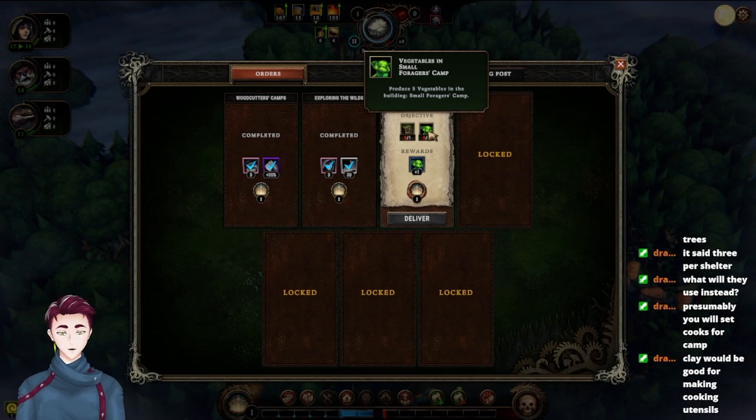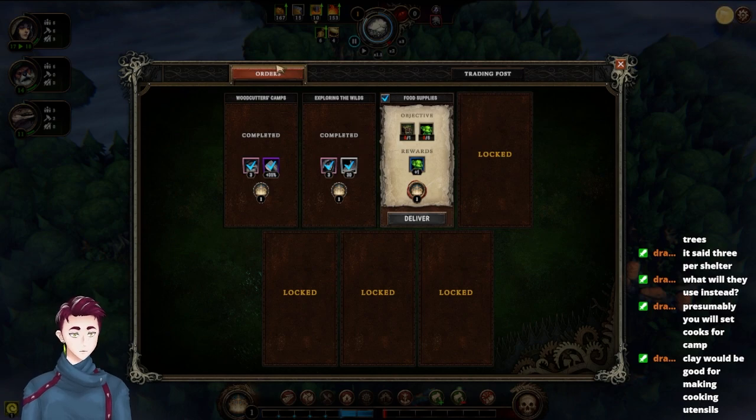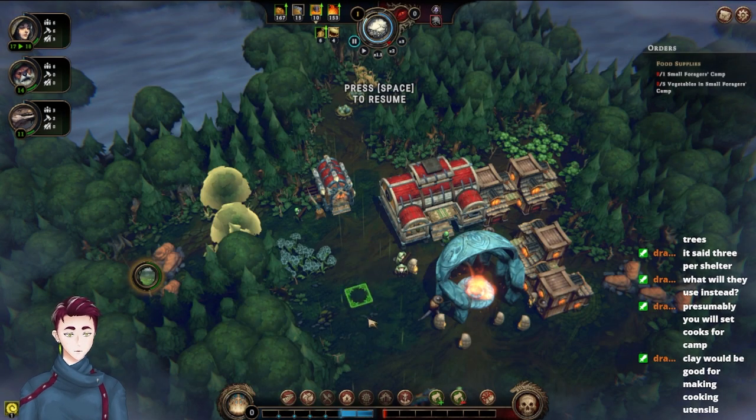Clay would be good for making cooking utensils. You're probably not wrong. Giant vegetables. Okay, so I reward giant vegetables. +1 to vegetable production. Gain additional vegetables every yield from gathering, farming, or production. Okay. I'm guessing that, well, I don't have that ability, but I'm guessing it's going to give this to me. Yeah, so foragers camp. So we got that now.